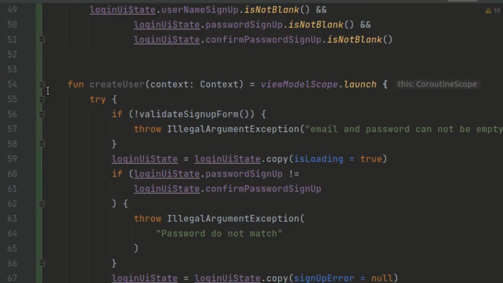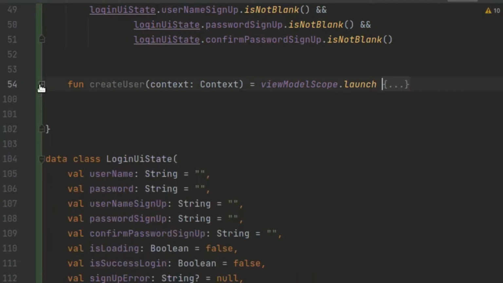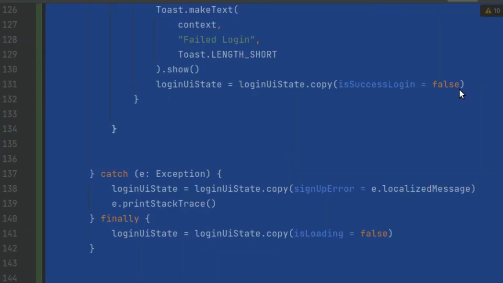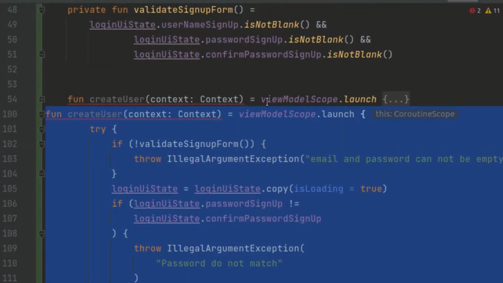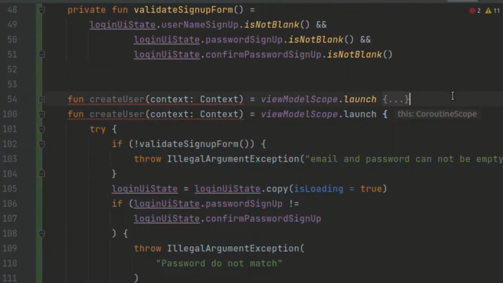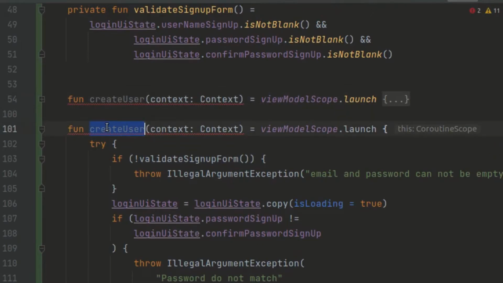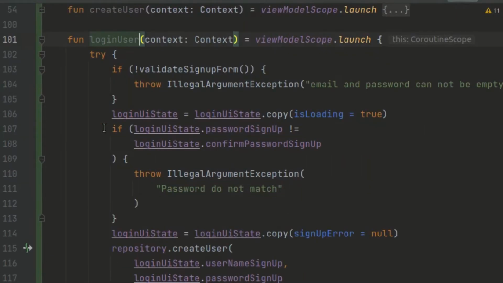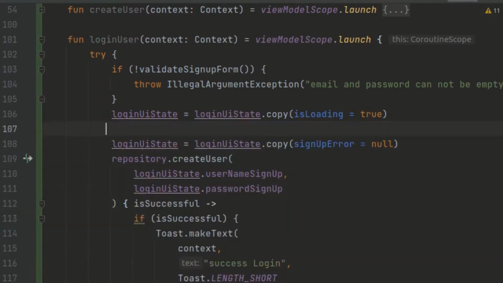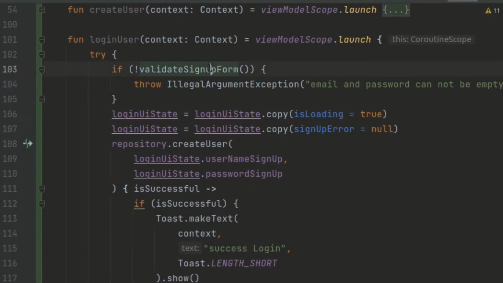So we can just easily copy this and duplicate this again. And instead of creating a user, we're just going to call this login. And here basically we can just remove this validation because we're just going to use this single validation. And here we want to call validate forms. So we want to check if the login forms are empty, then we have to throw this illegal argument exception.